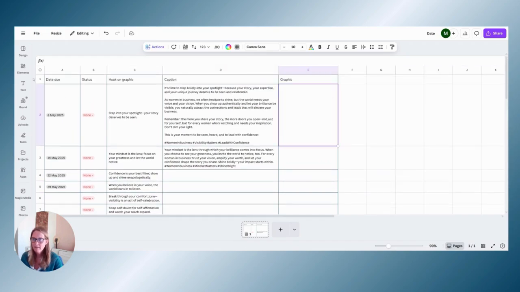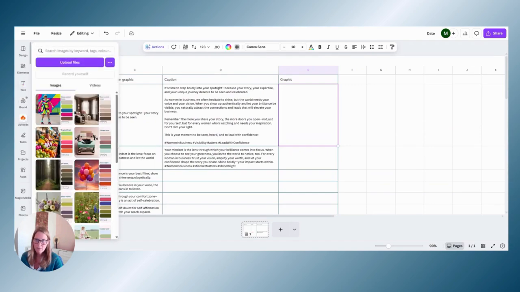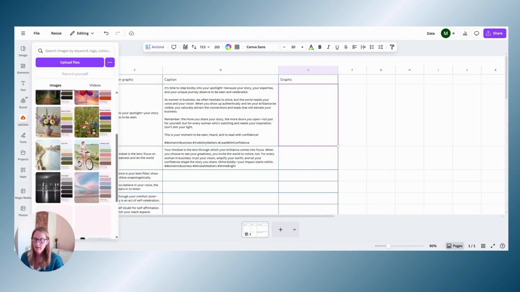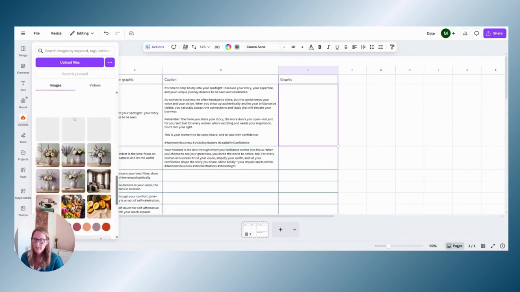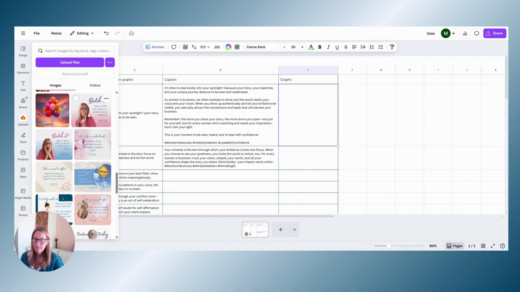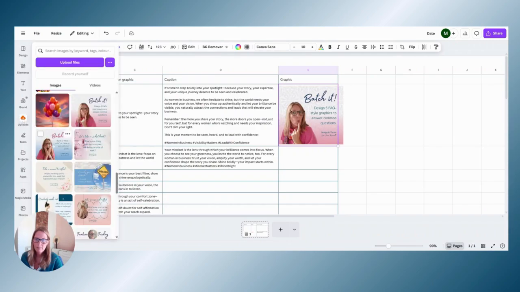Now the graphic. You need to download it from the document that you've created it in. And let's have a look and see all the different things I've been playing with AI. Here we go. I can just drag it in. It'll go purple and drop. So go to uploads, drag it in and drop.